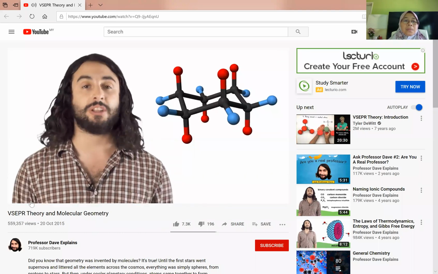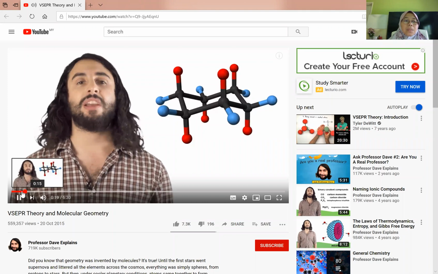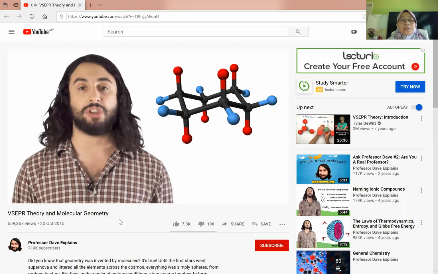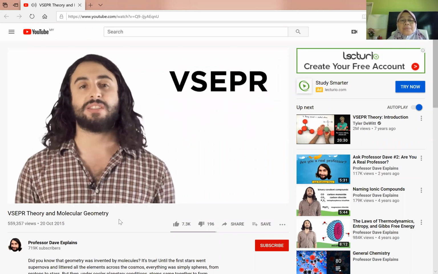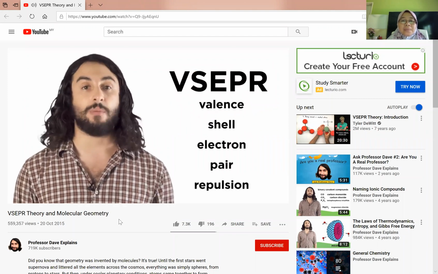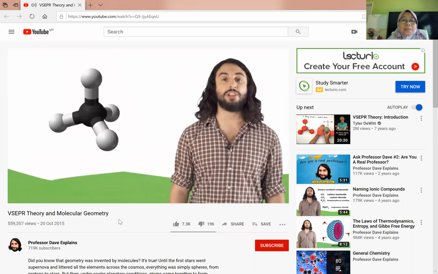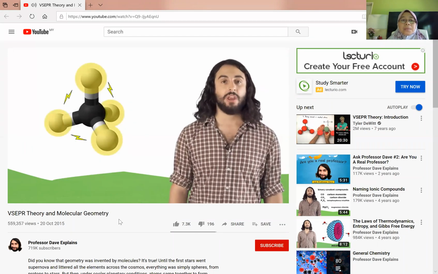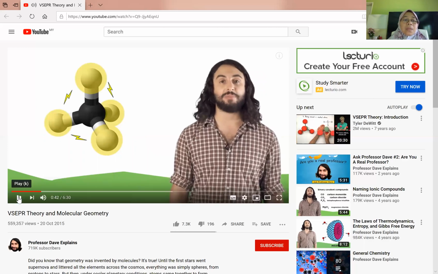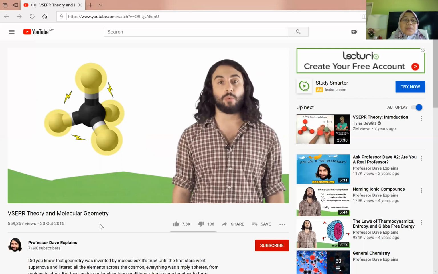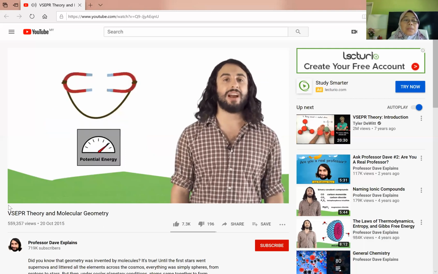Because this will affect how the molecule does chemistry. A model we can use to analyze molecular geometry is called the VSEPR model, which stands for valence shell electron pair repulsion. Very long. This is how we will predict the shape of a molecule. Atoms are surrounded by clouds of negatively charged electrons. And when you have atoms in a molecule together, these electron clouds repel each other. Because of this, a molecule will automatically adopt a particular geometry so as to allow all the atoms to be as far away from each other as possible. Think of these electron clouds as magnets of like charge.